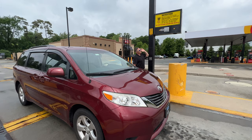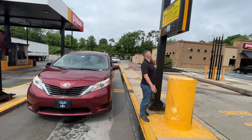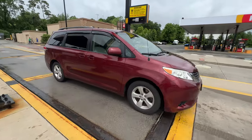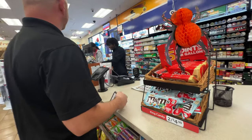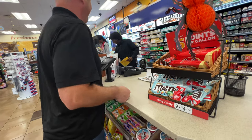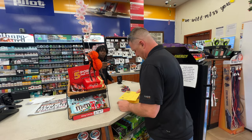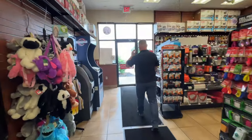At the scale booth: first time being here, empty weight. The attendant asks for a license number. It stopped raining right on time for us to pull up. The attendant explains that when I come back, I just give the ticket numbers and it'll be three dollars for the re-weigh. I've got the vehicle weighed — it costs $12.50 for the weigh ticket and the van empty weighs 4,300 pounds.